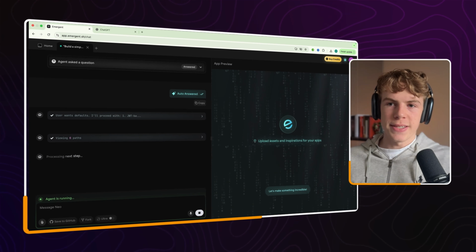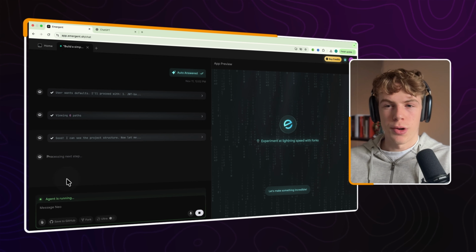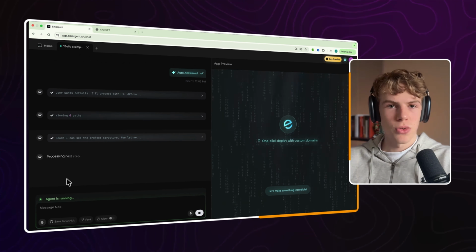So currently what you can see is that the agents are running. So right now it's probably the building agent that is running. Then later you will see the testing agent. But as I mentioned, you can also build your own custom agents. So in essence, you're just hiring an entire team for just a few $100s per month, since that's their most expensive plan. But you can also get started completely for free, which is what I'm currently doing.